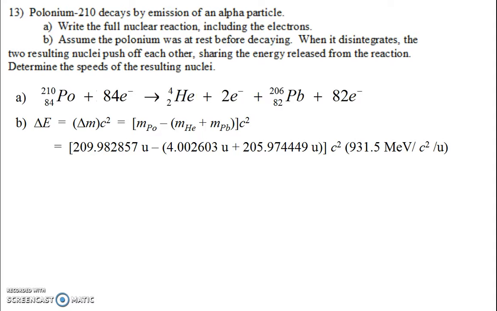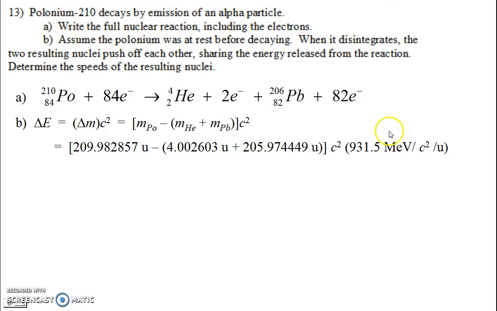Just a minor point here, I just want to go back and remind ourselves we're not doing the idea of binding energy or adding up the protons and neutrons to form the nuclei. These nuclei are already formed. I know that's where a lot of students get confused. There's two major types of times that we use this equation. One is when we want to find the binding energy of a nucleus. That's when we're putting together the protons and neutrons to form the nucleus. The other time is in an actual nuclear reaction where we already have the nuclei and we're finding the difference in masses from start to finish.